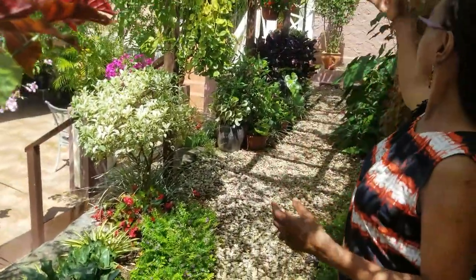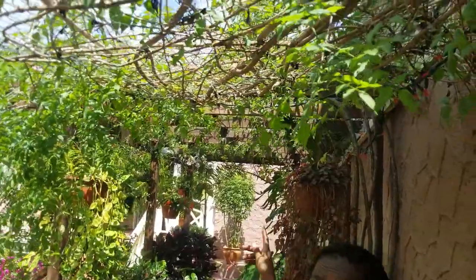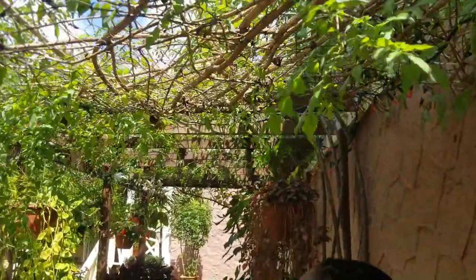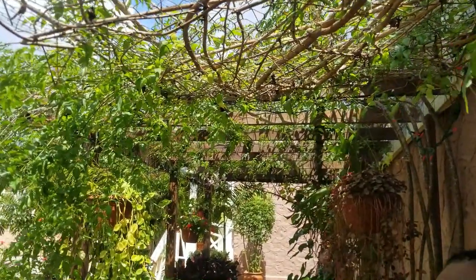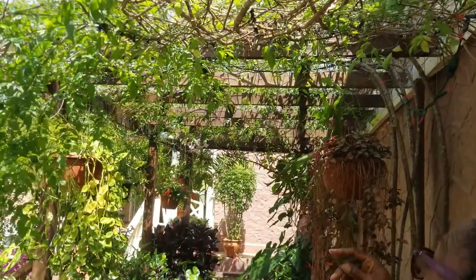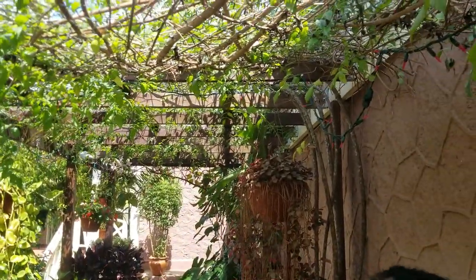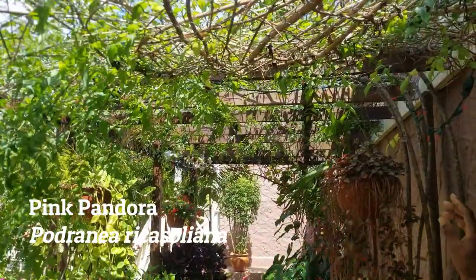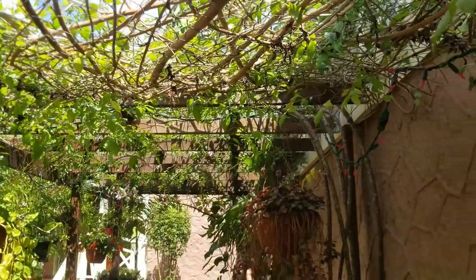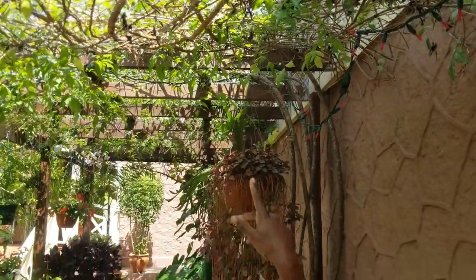As we enter the courtyard garden from the back garden, the first thing that meets your eye is this trellis. This was one of the first things established here in order to give the plant something to grow upon and to give depth to the garden. What you see running on the trellis is pink pandora — it really grows very quickly. It is sharing the space with another plant, the alamander. We'll get a better view of the alamander from another location.